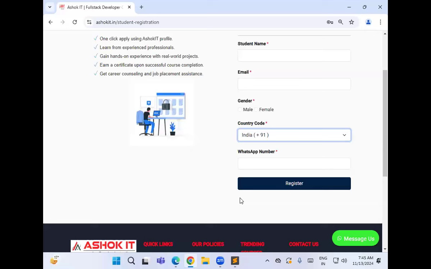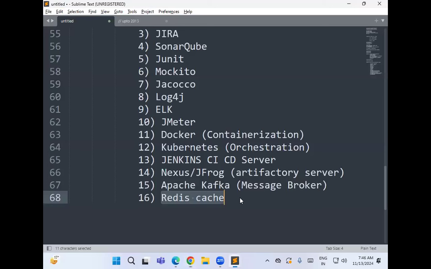Why? What is the problem if I get the data from the database? I think network call, performance maintenance issue. A database call is a costly operation in terms of execution. The driver should be loaded, the connection should be created, the query should be executed, the data should be processed, the connection should be closed. So this is a costly operation in terms of execution. It will take more time. Time complexity will increase, guys. So that's why when you are dealing with static data in the project, we need to go for Redis cache.